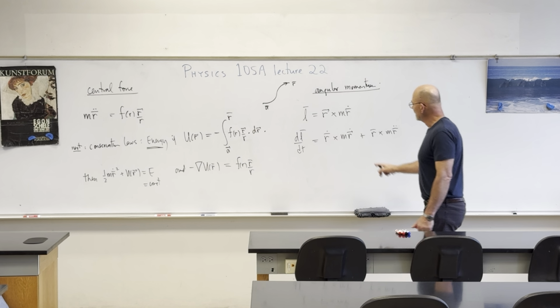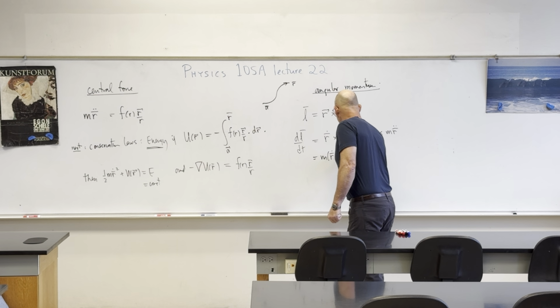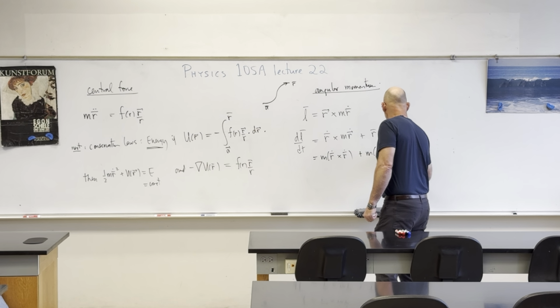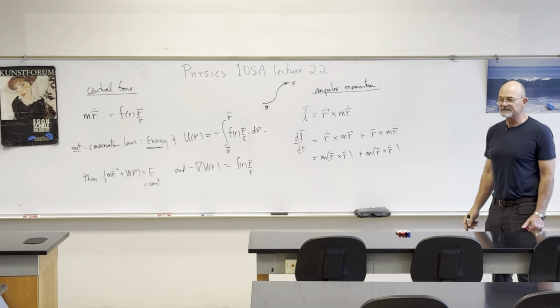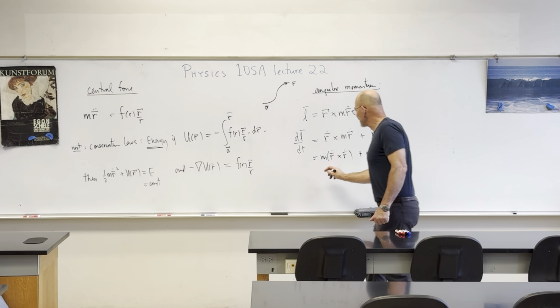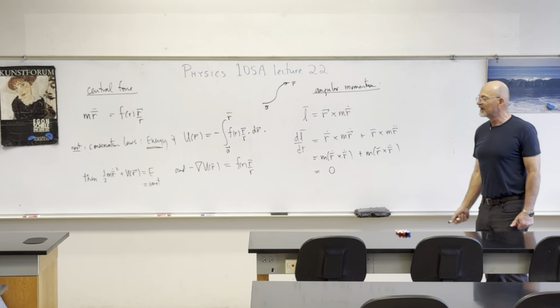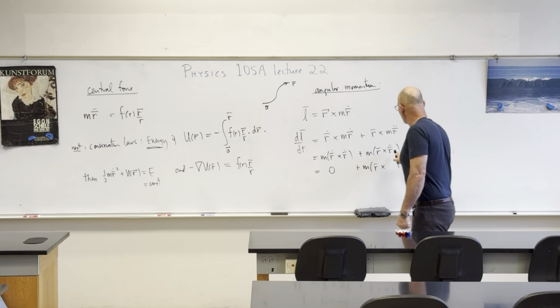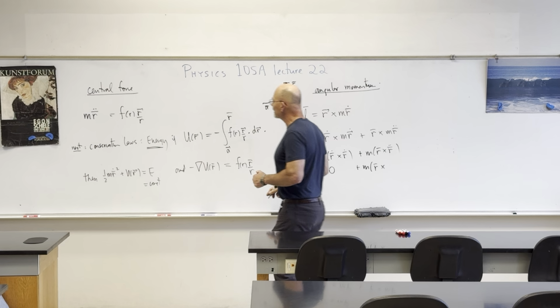That's an interesting one. This is just a scalar. We can pull it out. m r dot cross r dot plus m r cross r second derivative. What do you guys see for that first one there? Zero. What about the second one? Second one isn't trivially zero, but r cross, then we say, well, this is the central force problem. So r second derivative.